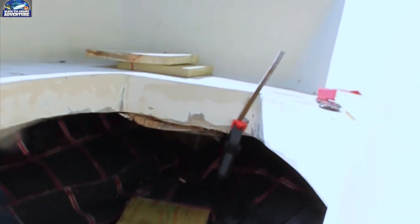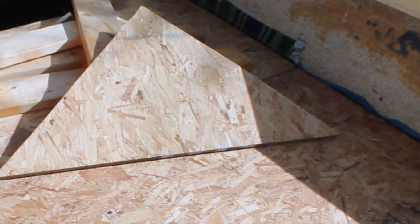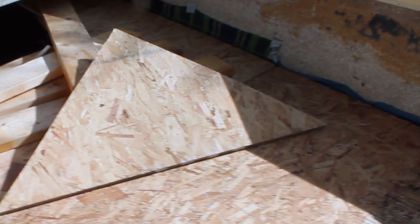Sorry, the camera's going to turn a little bit. But right up under there is the very tip of the bow. That's probably a foot and a half of wood that I have to put in there. And that will be that triangle piece right there, which is way too big.